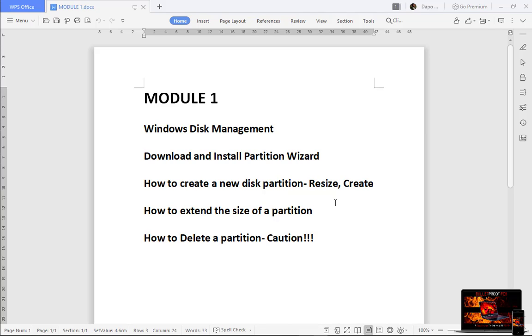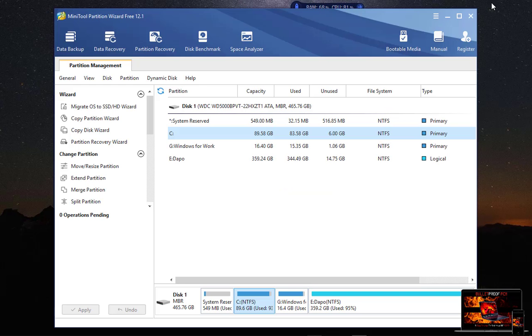There's a likelihood some people may have one other partition that says maybe recovery or something. The recovery partition and the system reserved partition, you have no business with them. You don't want to mess up your data, so please do not touch those partitions for any reason. The only partition that you have business with is the C drive partition, and it must have a lot of space. It means that for you to successfully create a sizable partition out of an existing partition, there must be enough free space. In my own case, I do not have a lot of free space here right now, so I am going to show you how to create a partition out of my second partition, and that's what we're going to do in the next video.